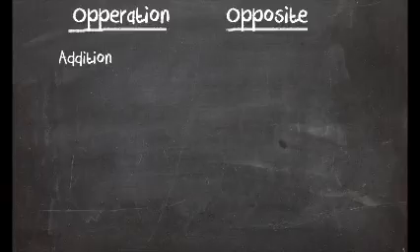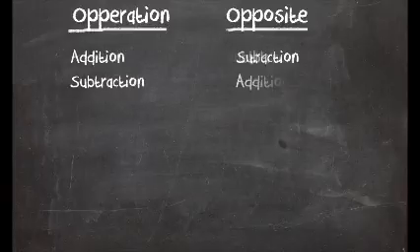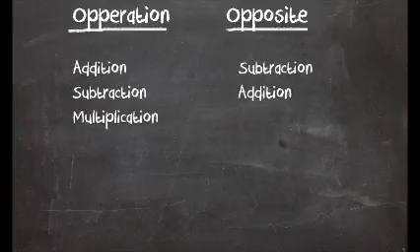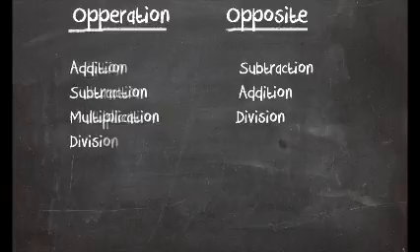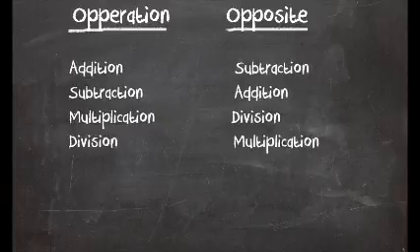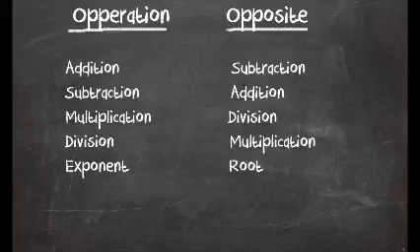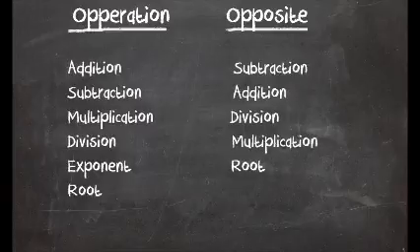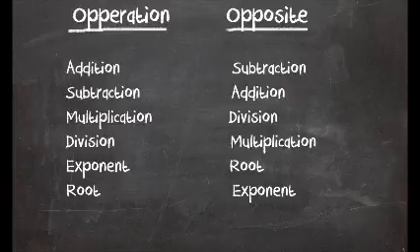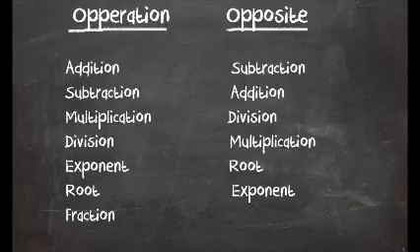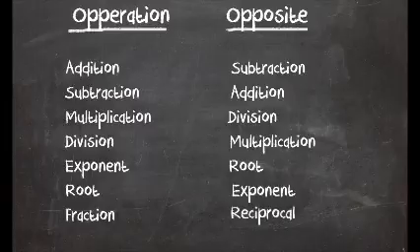The operation of addition finds its opposite in subtraction. And the opposite of subtraction is addition. The opposite of multiplication is division. And as expected, the opposite of division is multiplication. Now, when a variable is being raised to a power by an exponent, the opposite of that would be to root by that same power. And vice versa, if a variable is being rooted by a certain power, the opposite would be to raise to that same power with an exponent. And last but not least, when dealing with fractions, the opposite of a fraction would be its reciprocal.